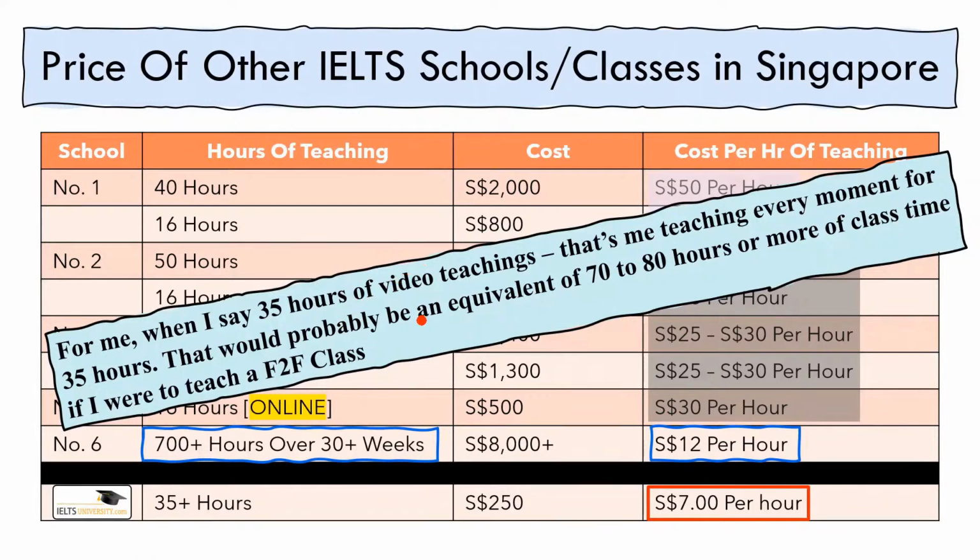Okay? All right? So if you think about it this way, then if it's 70 hours, then 250 divided by 70, that's about $3.50 per hour in terms of teaching. That's about one-tenth, 10% of all these classes in terms of per hour. All right, that is the value in terms of cost. It's definitely the lowest cost in terms of cost per hour and total cost. 250 is the total cost. You won't find any class cheaper than that, and also cost per hour.